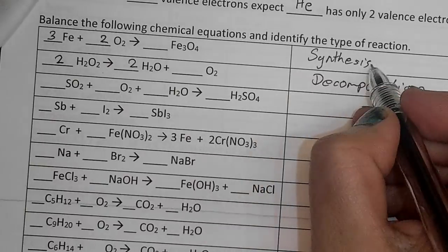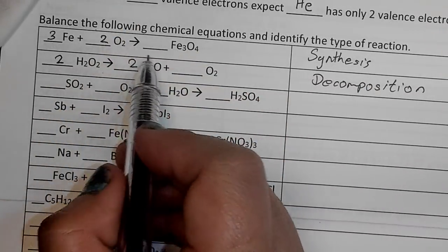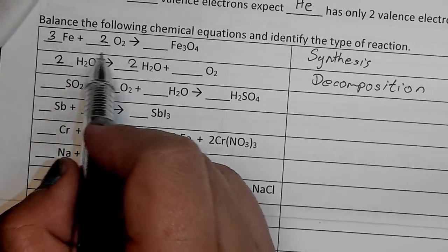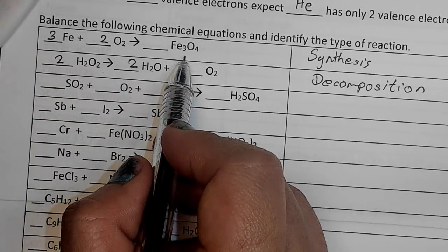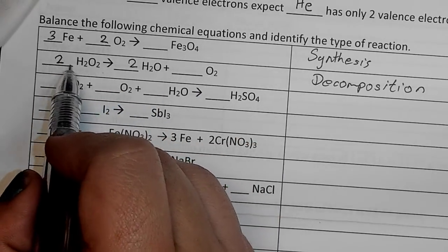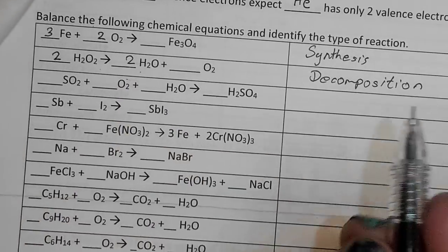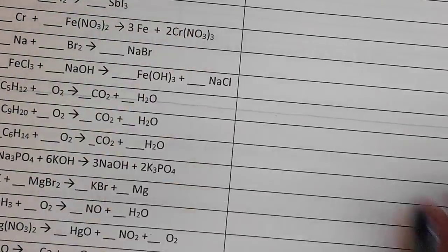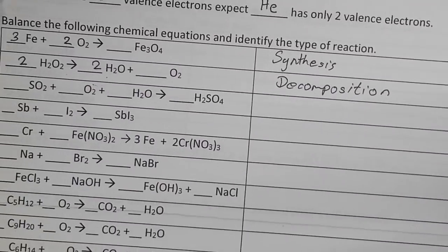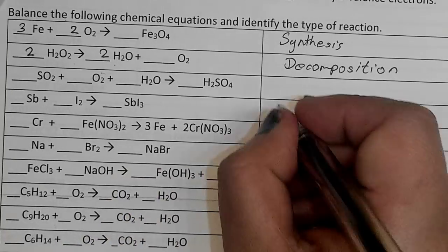Notice your synthesis and decomposition are very similar, but it's the other way around. Synthesis is you have a lot of things as a reactant. Product is only one thing. Decomposition, you have one thing as a reactant and a lot of things as your product. Okay, next one. Another synthesis. Okay, in this case, you have 3 reactants, which is fine. You could have multiple reactants, right? As long as we're making one thing, that's synthesis.